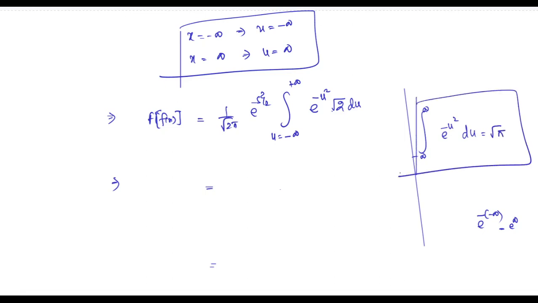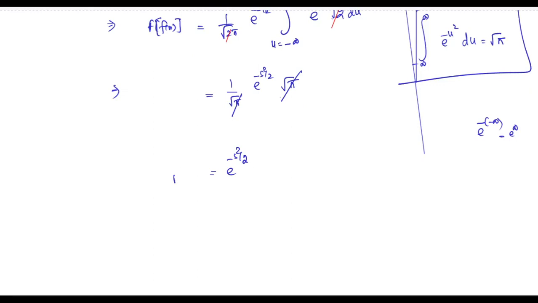So that's why this effort. So therefore this one is 1 divided by square root of 2 pi. Of course I can right away cancel it here, right? Because this is root 2 and then this root 2 gets cancelled. And therefore this one will give you 1 divided by square root of pi, e to the power minus s square by 2 into this e to the power minus u square, whose integration is actually equal to root pi. Therefore this and this get cancelled finally, and the answer is e to the power minus s square divided by 2. Okay, yeah, that's all.